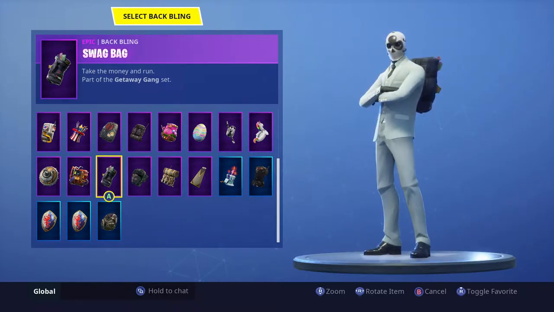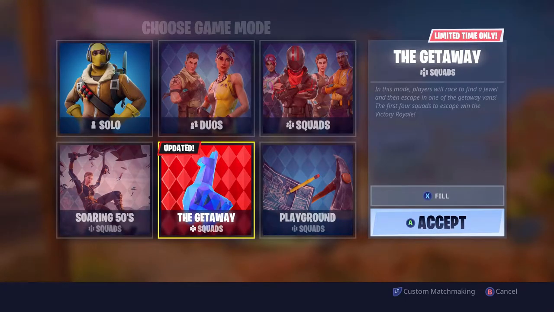All right, guys, let's try this new game mode. I'm pumped about it. Let's do it. The new mode is called The Getaway. In this mode, players will race to find a jewel and then escape in one of the getaway vans. The first four squads to escape win the victory royale. So it has nothing to do with kills. It literally has to do with stealing the jewels, making it to the getaway vans, and getting out of the map. That's pretty sick. Guys, I'm so excited.